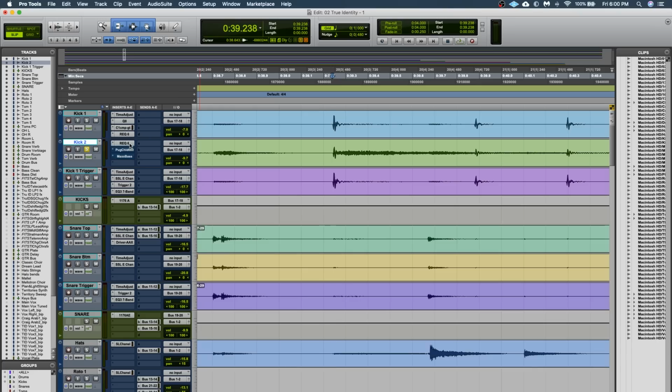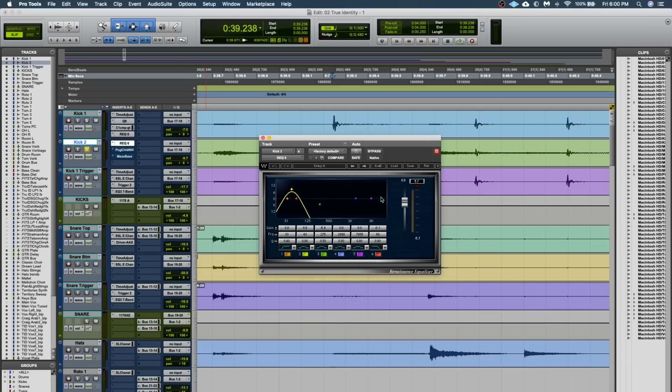But what I wanted to do with this source is sculpt it into what I would get from a sub kick. So the first thing I did was take an REQ and rolled everything off that I could, basically, until I got to that low rumble punchy sound, and rolled off some of the extreme low.